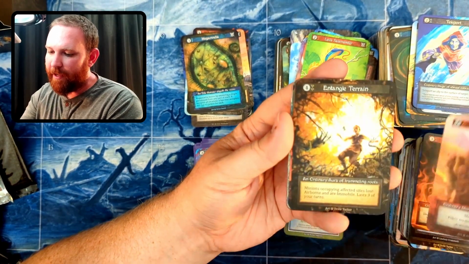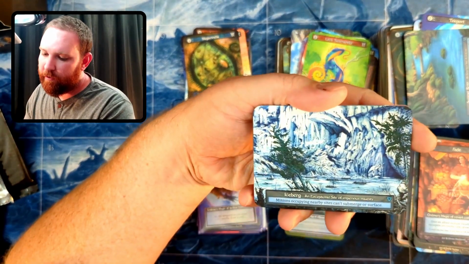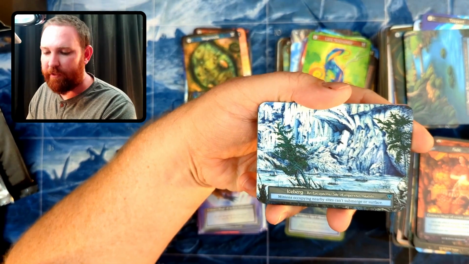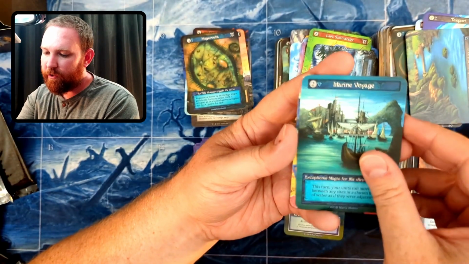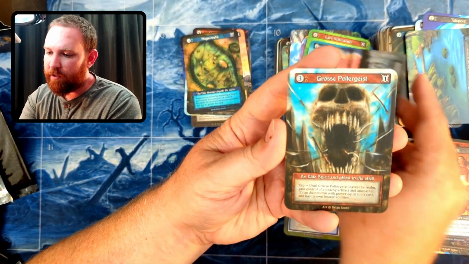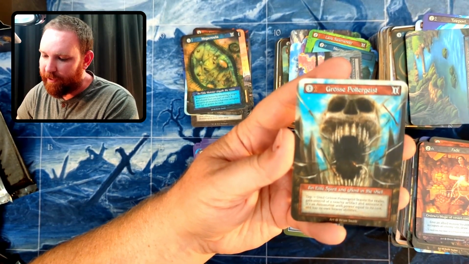A Rimland Nomads, Entangled Terrain, Fade, a Summer River, an Iceberg, an exceptional site of Imperious Majesty. Minions occupying nearby sites can't submerge or surface because there's ice in the way, and they can't break it. Got a Marine Voyage, another Cornerstone, and finally, last card of the box, a Gross Poltergeist, an Elite Spirit and Ghost in the Shell. Three cost, one power, tap until Gross Poltergeist leaves the realm.